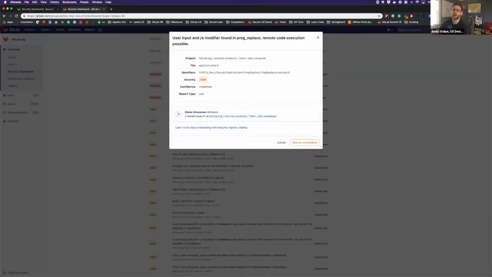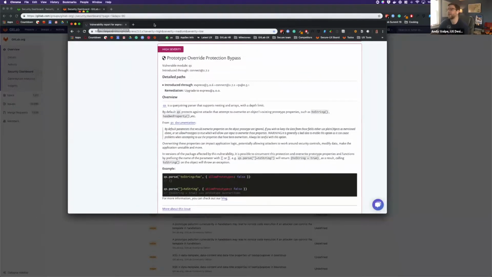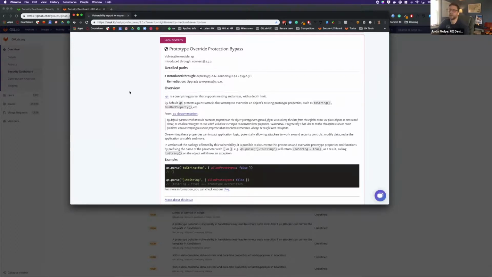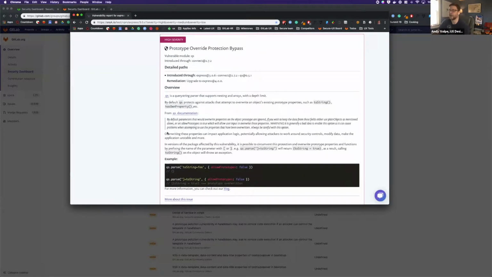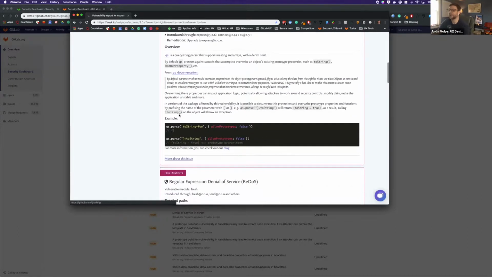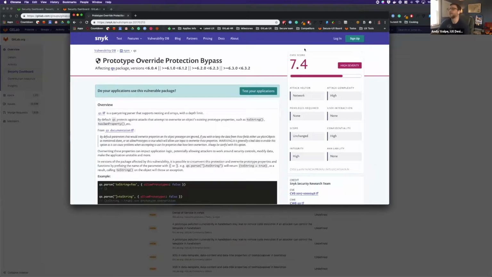And for some more background, I pulled up a competitor, and this is all the information that an actual competitor shows about a vulnerability. There's some different nuances in the vulnerability type, but they have an example with code snippets and all of this great information. And this is the thing that application security professionals love. They love to see more about the vulnerability than just the type and the file. They want to know where it came from. They want to know a general overview. They can jump to documentation. They can jump to more info, which will then give them even more cool graphics, which I'm a little jealous of.